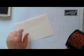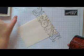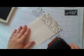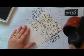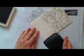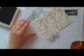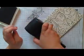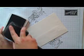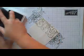And I'm going to turn my envelope on its side. I'm going to start off the paper and roll straight across. I'm going to keep doing that all the way across the envelope. I'm going to do that on front and back. Flip it over and I'm going to do the other side. And it's just really easy to use the rollers.